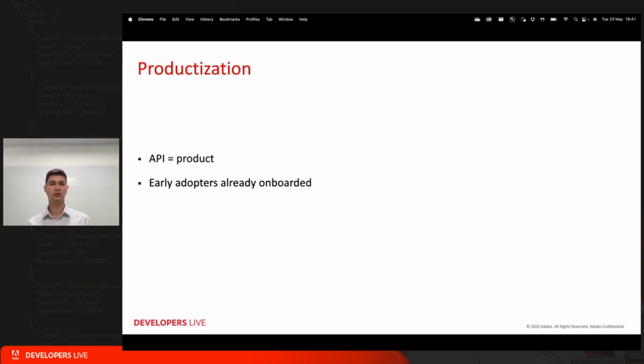So we are starting and we are continuing to consider APIs as products. What this means is that we are providing a clear schema that helps engineers to correctly use our APIs to their best and to their advantage. One other thing I should mention is that all the APIs that I will be talking about today are already onboarded, or early adopters are already onboarded on these APIs. So if you are interested, stick around and you will see how you can also get access to them.